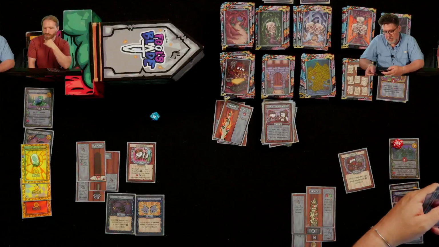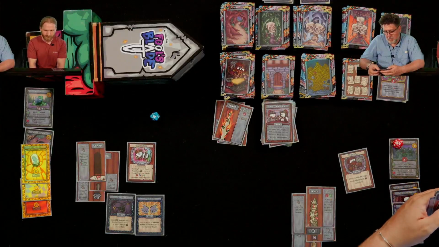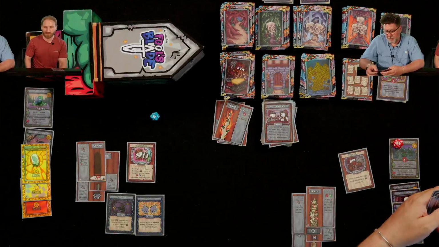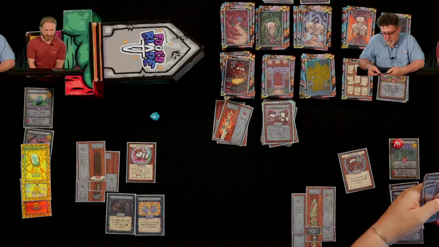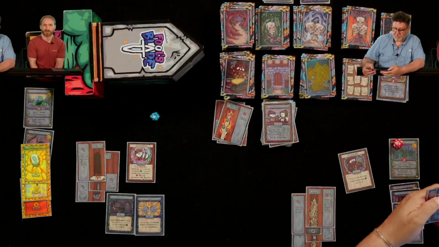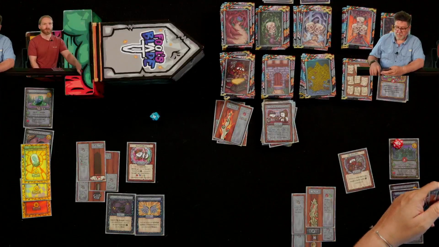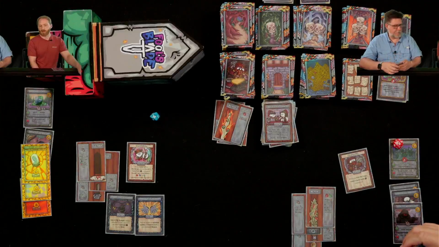Tavern time. Oh, you have to go to the forge this time too. Oh, I have to, don't I? Okay. Huh. Well, crap. So if I don't equip things, I'll have to drop stuff. So do I equip before I go to the forge? Yes.